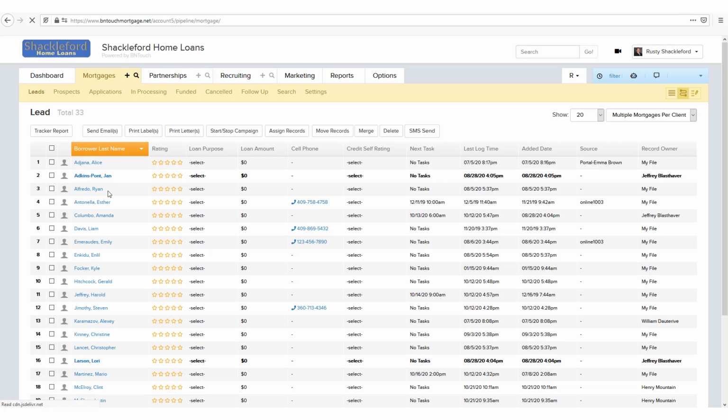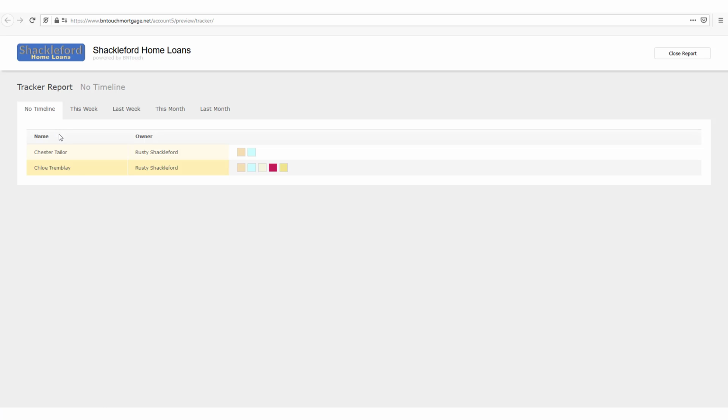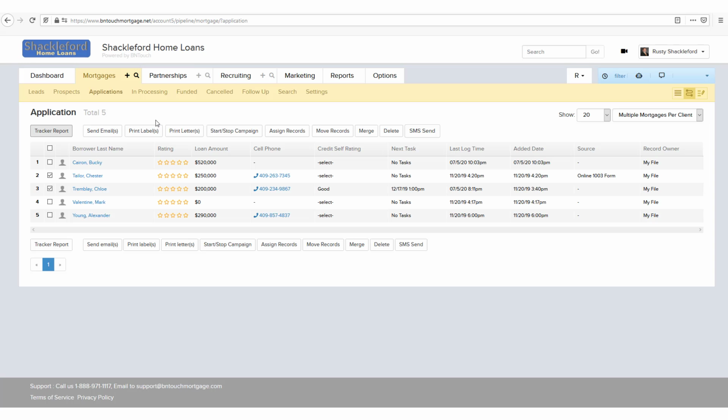No matter which view is used, several options will be available for records in the Mortgages tab. Actions can be taken on multiple records at once by using the checkboxes to the left and the buttons above the record list. Which options appear as buttons here will depend upon the modules that are active for your account. If you do not see a button covered here in your CRM and would like it added, please contact your administrator. Tracker Report will let you see all tracker events that have been created for the selected records. To learn more about how the event tracker works and the reports available for it, please watch our Borrower Event Tracker training video in this series.